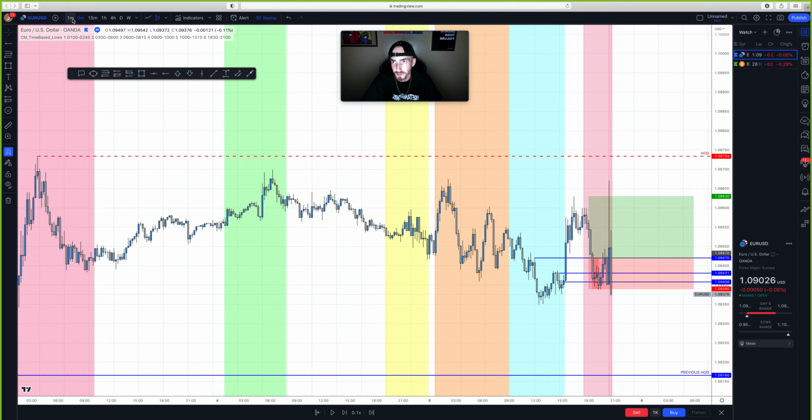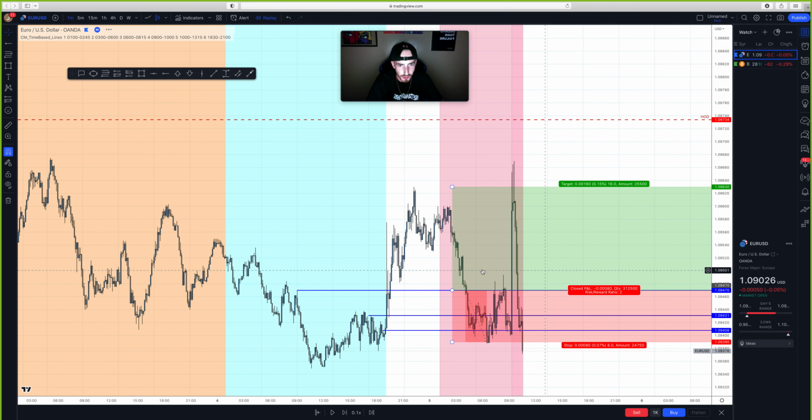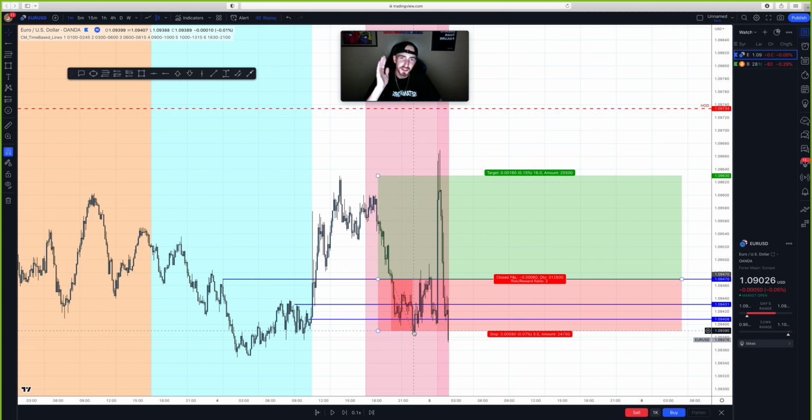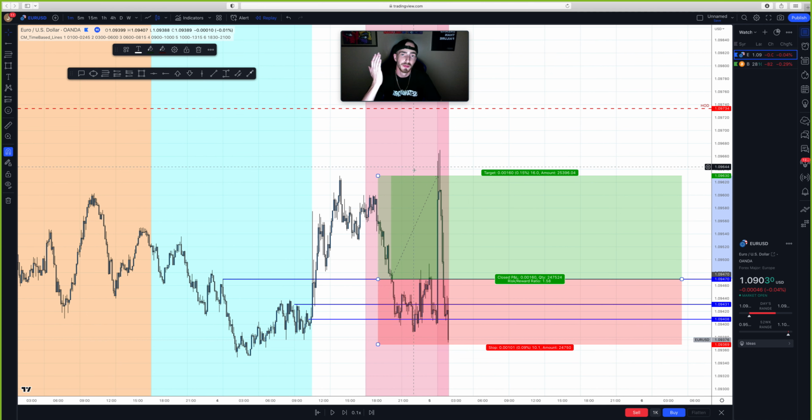But let's break this down. So notice how precise these areas are, guys. Notice how literally price stopped me right here, literally just took me out, and then take profit would have hit right here. It literally would have slammed for a 1 to 2. Now, honestly, this could have been avoided just by using a 10 pip stop loss, because the zone was too tight to this M1 demand. Notice if I would have used a 10 pip stop loss, this trade would have played out perfectly. I would have closed my 1 to 2, and that's it.